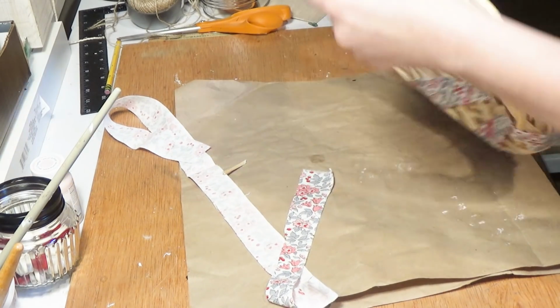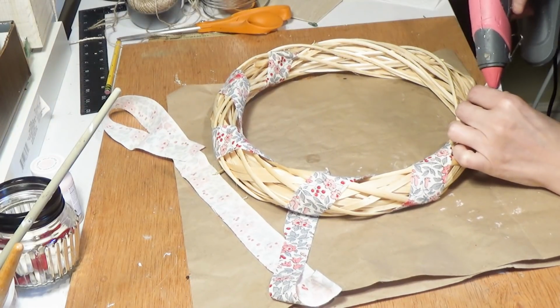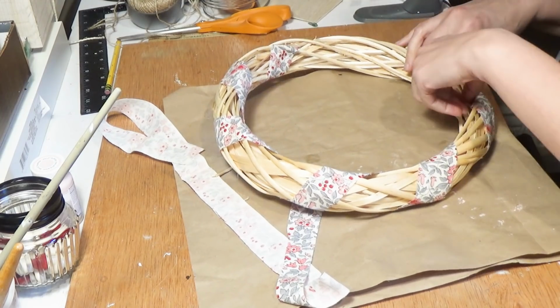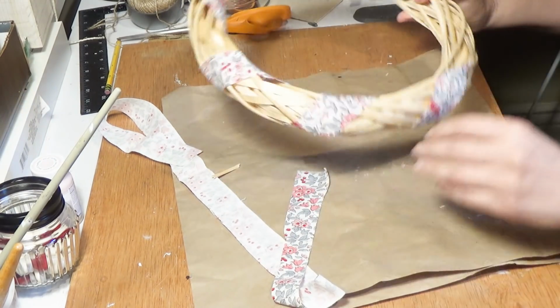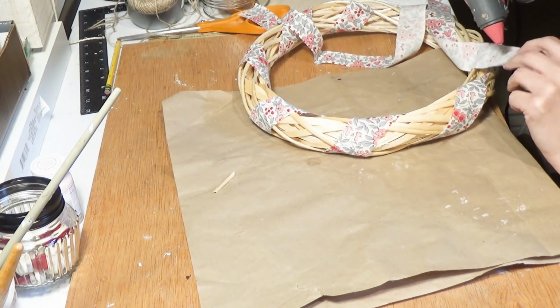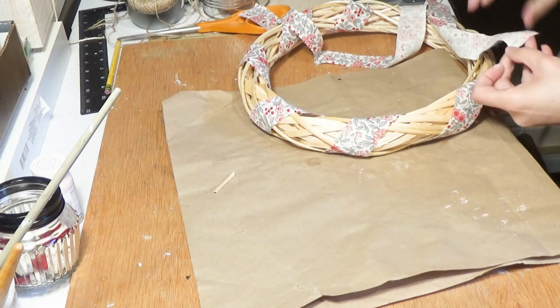Okay, so now I got to the end of the first ribbon and I am hot gluing that right down, and then I'll take my next piece of fabric. Now you can actually use a real ribbon and not fabric, but I had this fabric and I thought it was so pretty, but you could use a Dollar Tree one as well.